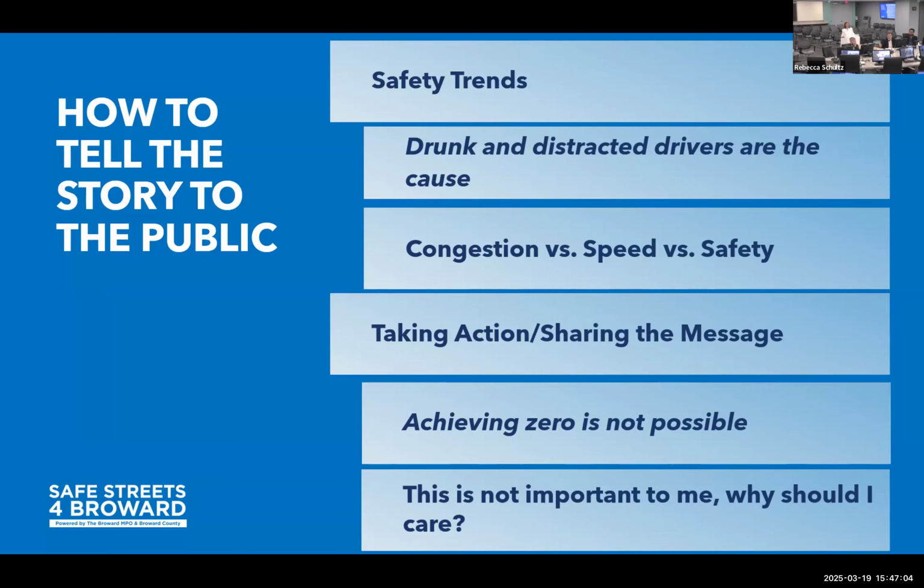How can you take action, share the message, is kind of the action we'd like them to take. So really telling them how we can achieve zero through the holistic approach, and then why they should care. The whole point about zero, and I think we showed the video in January, is really that one person could be your mother, your brother, your daughter, your son. So you don't want your person to be at risk, right? So it's really about taking action, driving safe, educating.